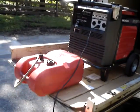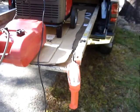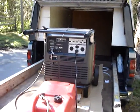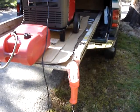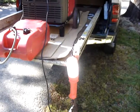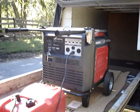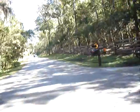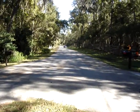Okay, this is the 400-foot mark. Still using the small key fob size remote control. Go ahead and start the generator. Go ahead and put the generator in economy mode. Go ahead and shut the light off. Turn the light back on. Put it back in standard run mode. Now shut the generator off. That is at 400 feet. Go ahead and get the long range remote and head to the 1,000-foot mark.